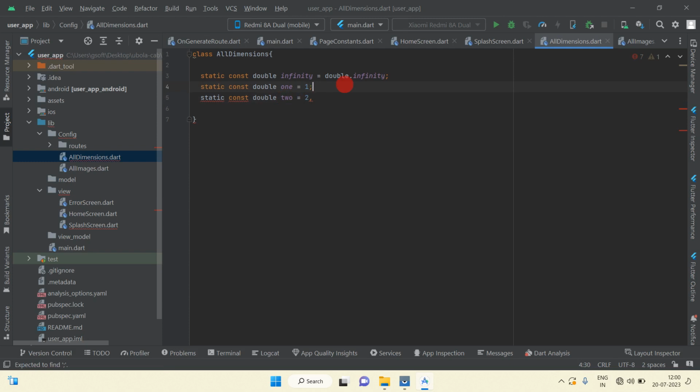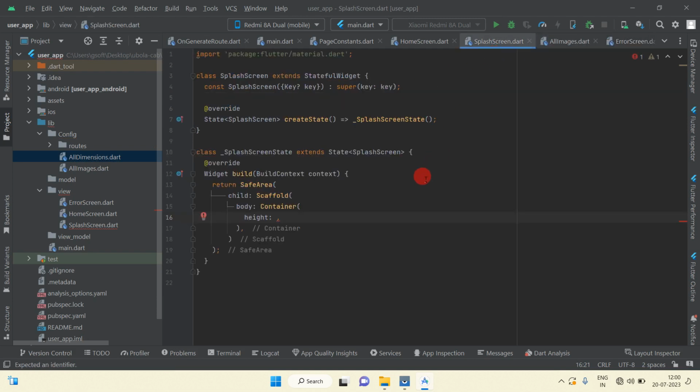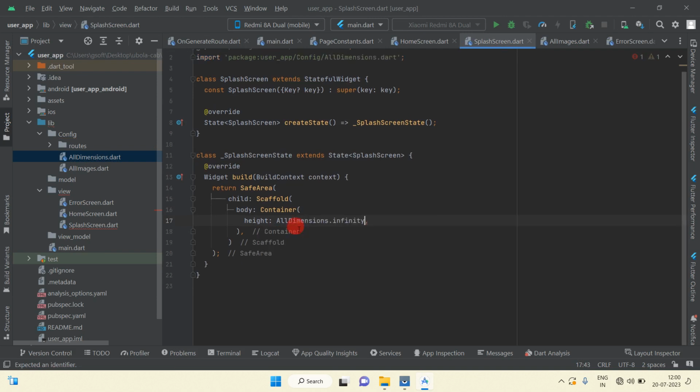Okay, this type of dimension we will add here. Okay, and we will use into our main pages. So here we will use all dimensions dot infinity, and for the width we will also use infinity.